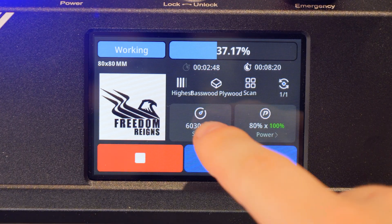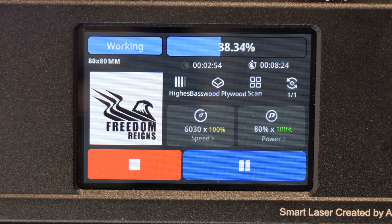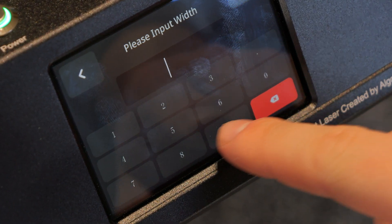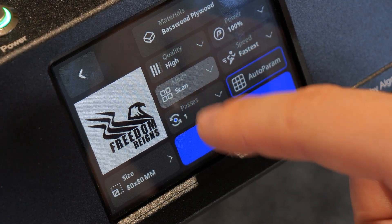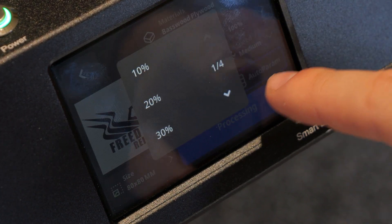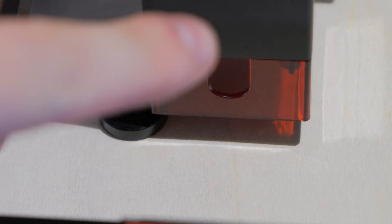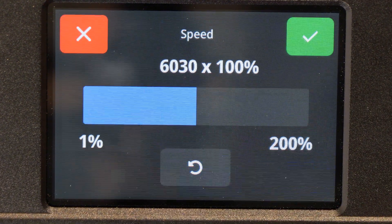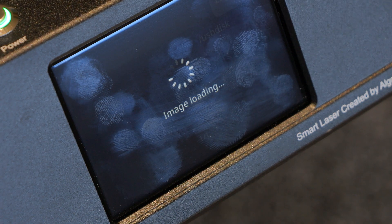The second reason is the touchscreen loaded with Algo Laser OS. If you look at the competitors, the majority of consumer laser engravers available right now do not come with a touchscreen, meaning they have to be either connected to your computer or you have to load the file onto the engraver with an SD card. What makes having a touchscreen so convenient is that I can plug in the SD card, change all my settings, view the actual thing I'm about to engrave, focus the laser, and begin engraving without the need of a computer. I can even change settings while it is engraving. The intuitive nature of the OS really does make it a game changer and lets even the biggest beginners start using it pretty quickly.